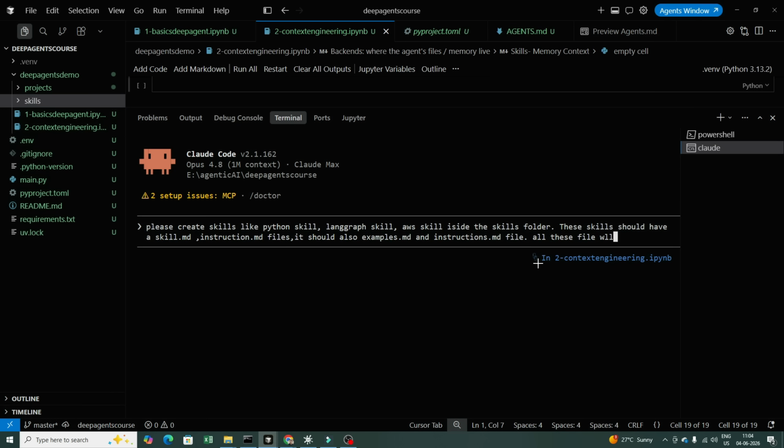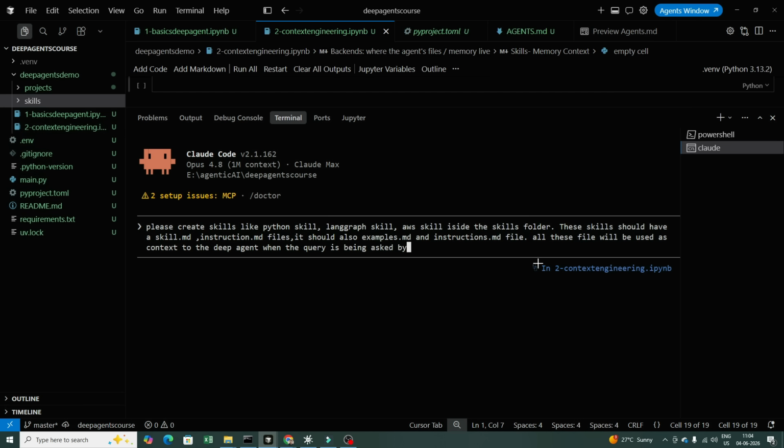Okay. All these files will be used as context to the deep agent when the query is being asked by users. So that the skills will be internally used.